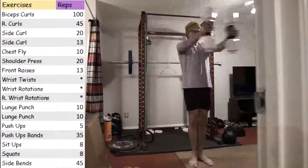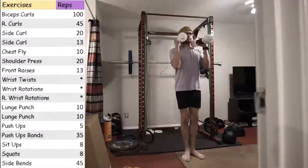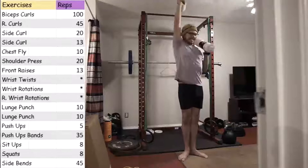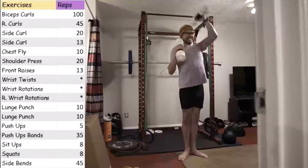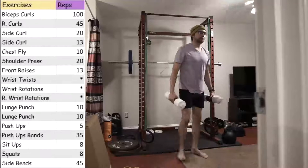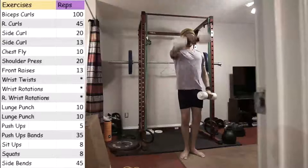One new thing I also feel confident saying is that I've learned how to squeeze my glutes during many of the standing exercises. If you notice, my feet are pointed out in a stance called a tension, which is what Sandow calls for whenever doing the standing exercises. I find that when my toes are pointed out and I kind of tuck my butt under, I'm able to flex my glutes and most of the time flex my quads as well. So I do feel like I'm getting some amount of lower body work while doing all of these exercises.